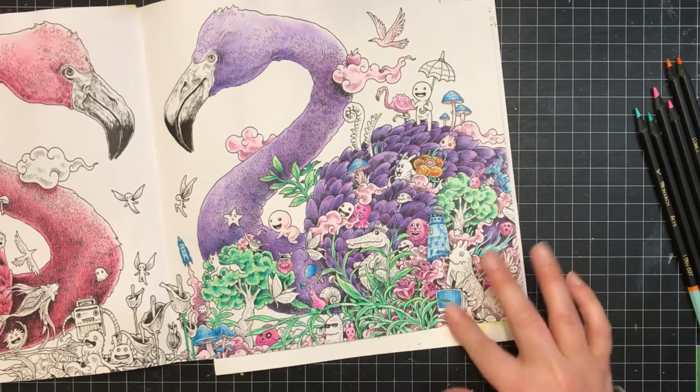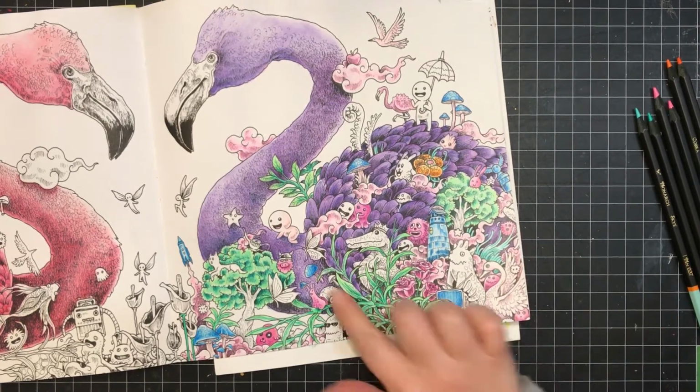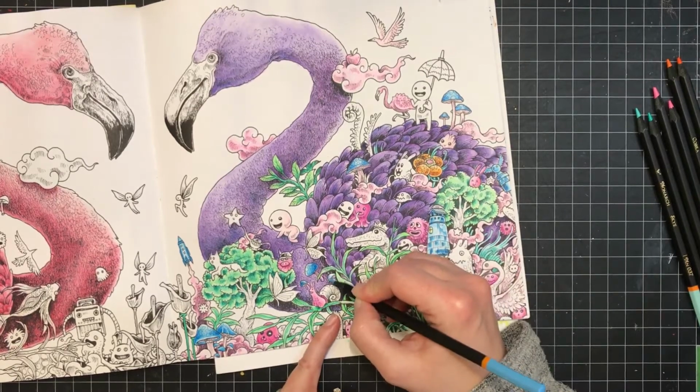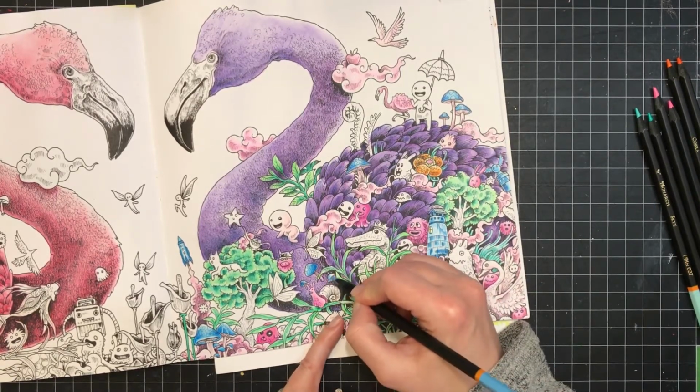I think I'm going to color that black or gray too. There's another mushroom. But yeah, it's a really cool story.